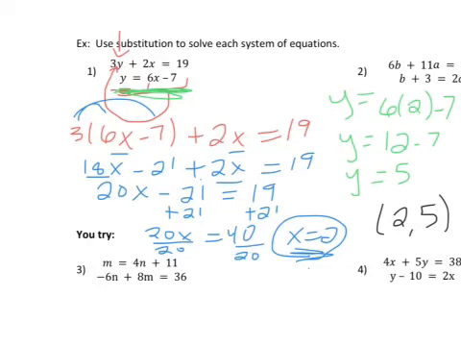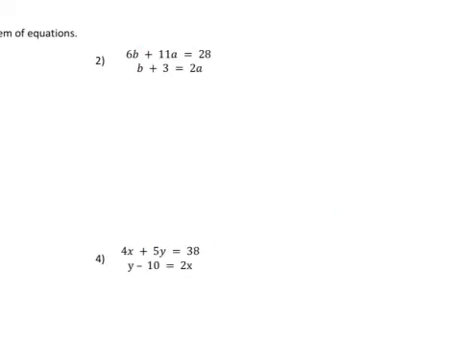And if I check on the bottom equation, I'm plugging 5 in for y. So on the other side, I have 6 times 2 is 12, minus 7 is 5. So I get 5 equals 5. That means that 2, 5 checks out as a solution. Before looking at our general steps for solving systems of equations by using the substitution method, let's look at a second example. So number 2.